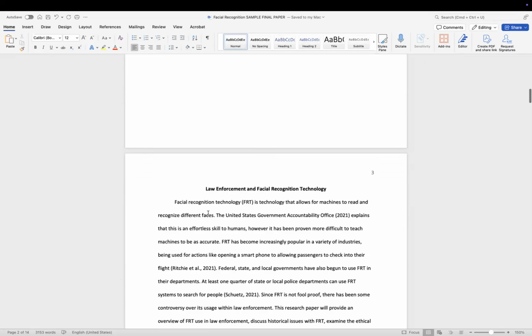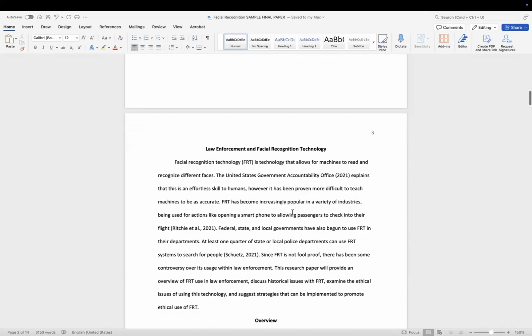Now we're going to start our paper. In APA, we restate the title in bold. We have our page number. So technically your actual paper would begin on page 3. It's in the upper right-hand corner. And this is in your header. So you don't just want to type it in and then try to figure out the space. You actually go in and insert the page number in your header.